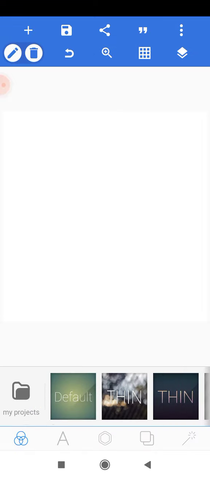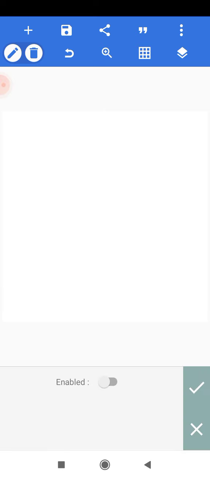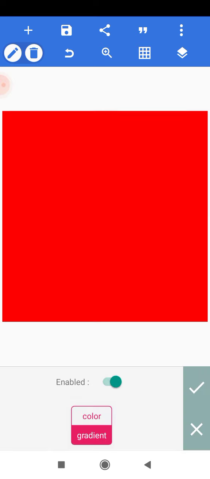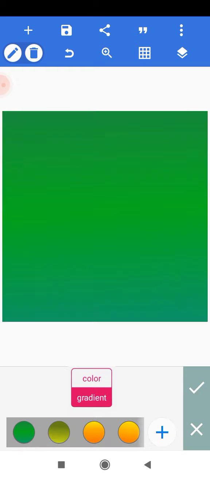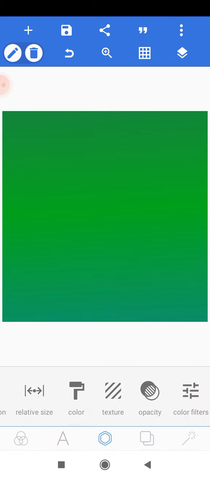Now the next thing we want to do is to change the color of our rectangle. So we'll head onto the shape option here, and then we'll go to color, and then we'll activate the color, and then we'll put a gradient because we want it to be a blend of dark and light green. So we'll select a gradient, and then we'll edit the color to change it. So we'll select our gradient, and then we'll head down and we'll select this, and then because I've used this gradient on my phone, I have it selected here, so I'll just click on OK. You can use any shade of green to follow suit.